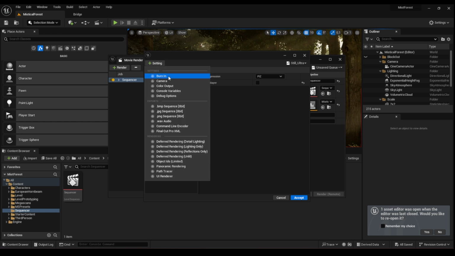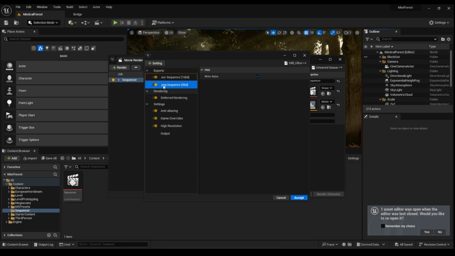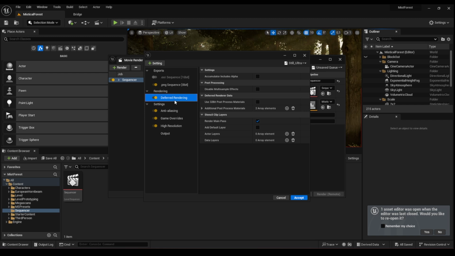So what I'm going to do here is change the EXR sequence to a PNG sequence. The EXR is better, don't get me wrong, but the files are really heavy and bigger, and I just want to use PNG because I believe for what I want, the quality will be enough.